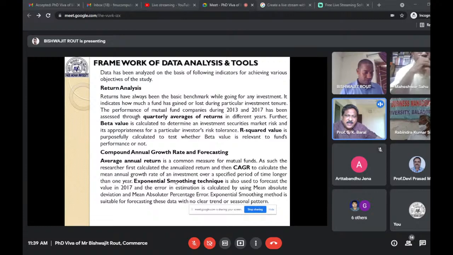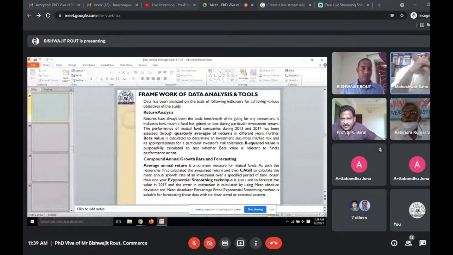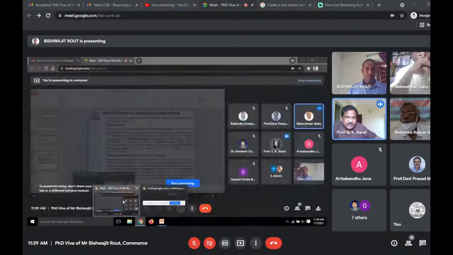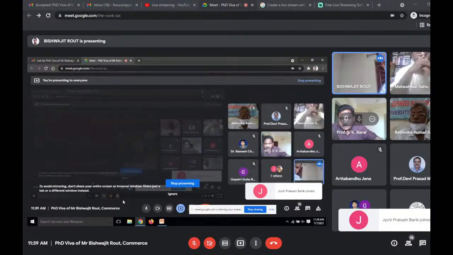And second thing, Bishwajit, I found that, sir, 13 to 17. Actually, sir, 18 data. Look here, the framework you have written, see that also, and everywhere you have written, sir, data collection finance was 2017.